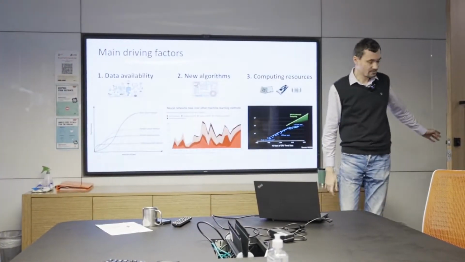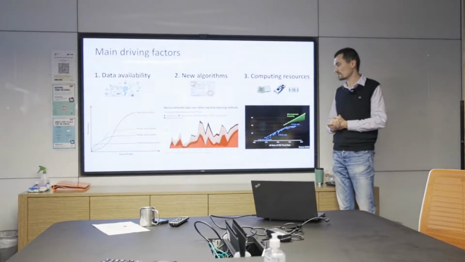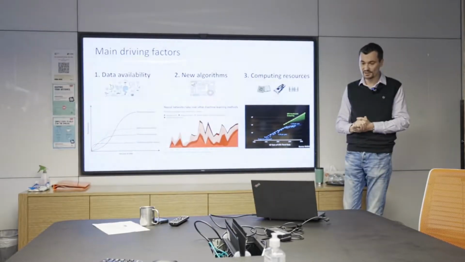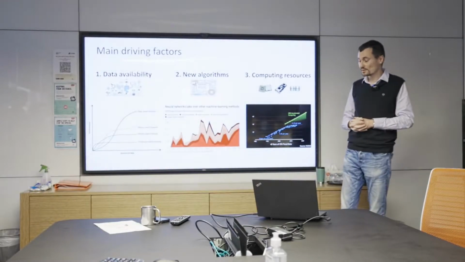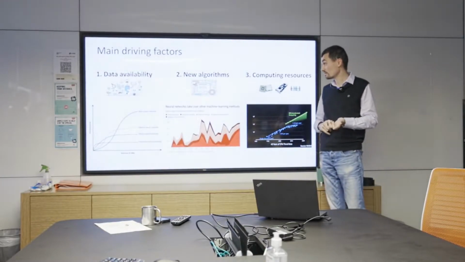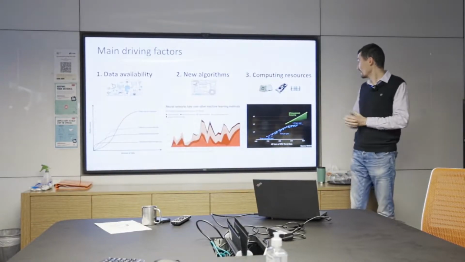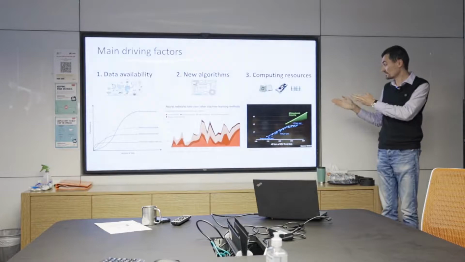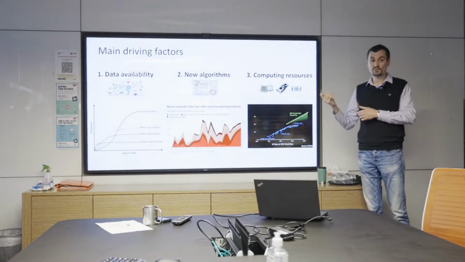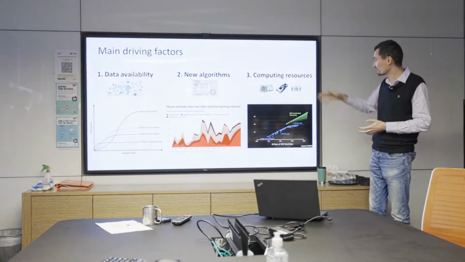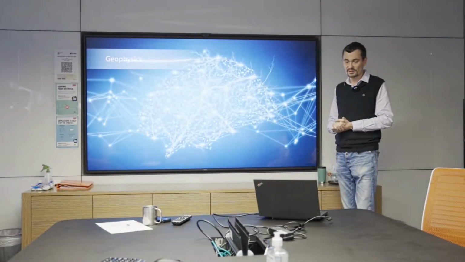Yeah. So, and finally, to mention 3 driving factors. All these things were not possible 20, 30 years ago. Actually, the machine/deep learning revolution happened probably around 10 years ago. And there were 3 main driving factors. Obviously, big data that we have now, new algorithms that were developed over the last decades, and computational resources, mainly GPUs. So I put here this slide from NVIDIA, but actually, if you attended Stuart's presentation about computing, many other nice devices are coming in this way. So let's jump into the first field.